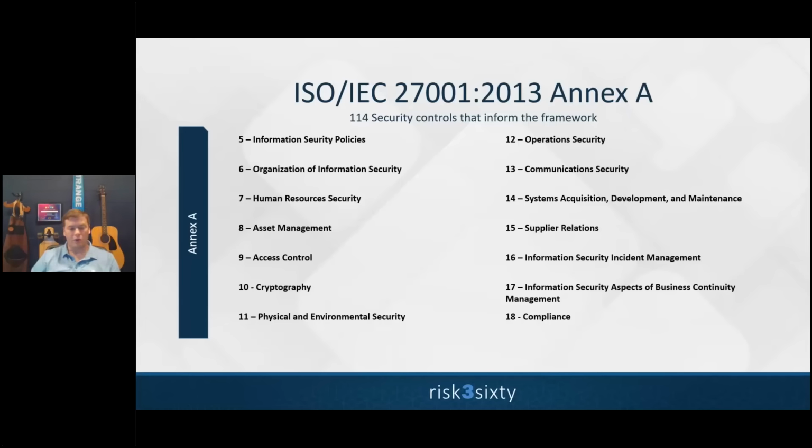9 is access control. That's everything from a typical employee coming on board and getting an email account, all the way to access to source code, for example, or privileged access management. Like if someone comes on board and joins the IT team and they need domain administrator credentials. All the access controls speak to that. They also speak to the systems that should be used to control access as well.